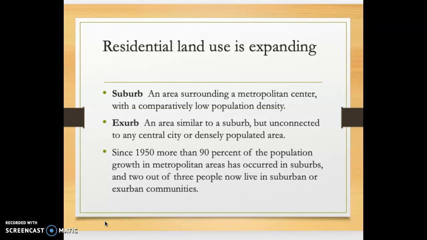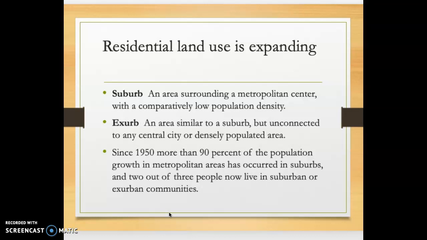And then if you think about an exurb, it's very similar to a suburb, but it's not connected to the central city. So we could say San Francisco would be the urban center, Walnut Creek could be out towards the suburbs, and an exurb would be, for example, the city of Rio Vista. So there's definitely land separating Walnut Creek, Pittsburg, Brentwood, and then there's land before you get to the city of Rio Vista. So that would be considered an exurb.